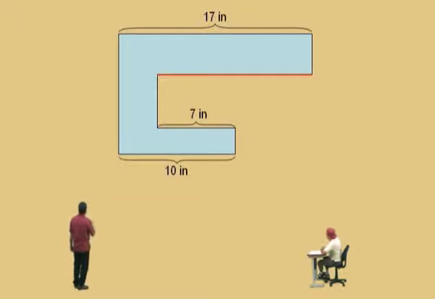And the bottom is 10. Now, we've got to find that missing length there, right? Okay, this is a tough one, though. Just pay attention here. First, what we're going to do is see the 10 and the 7 right there, Charlie. Well, if that's 10 and that's 7, what's that missing length right across right there? 3. 3 inches, because 7 and 3 is 10.